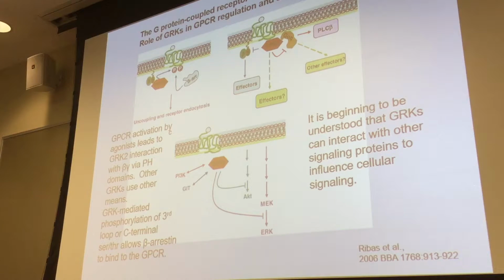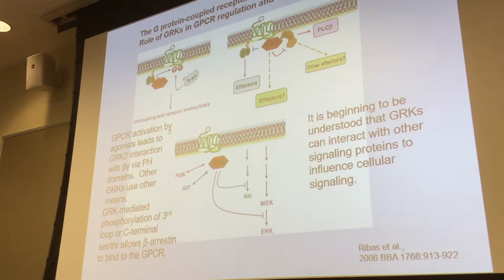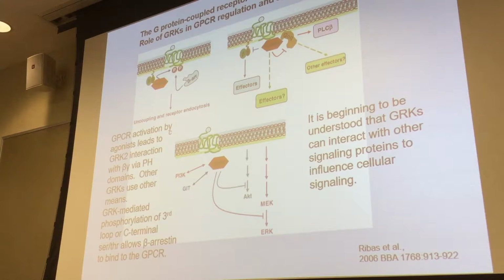So you can see that once your alpha subunit has left and you have your beta gamma tethered here to the membrane, this is a very good site for GRK2 to be called to the membrane, bind to the beta gamma subunit, and then begin phosphorylating some of these serines and threonines. So our selectivity here is largely related to, first of all, we don't know very much about which betas and which gammas, but it tends to be a general purpose kind of binding.